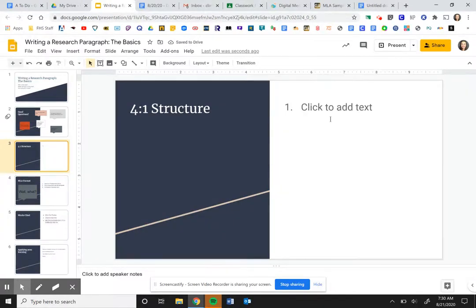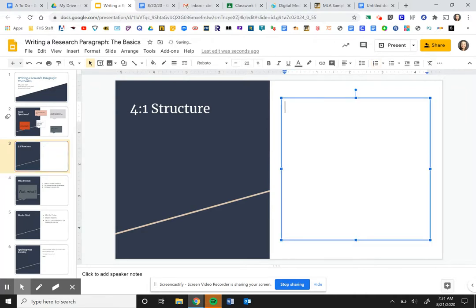Okay, so let's go through this. 4-1 structure. I'd like you to add this to your notes. So if you have that English notes document, please add this, and the title of today's entry should be How to Write a 4-1 Research Paragraph. And then please remember to bold the heading so that it automatically creates a new section.